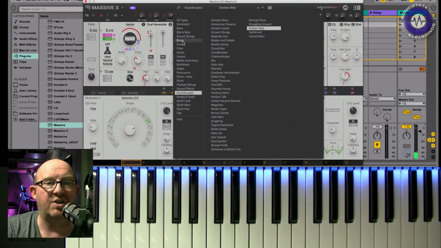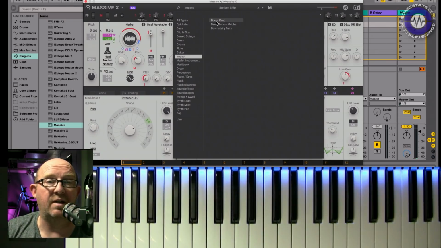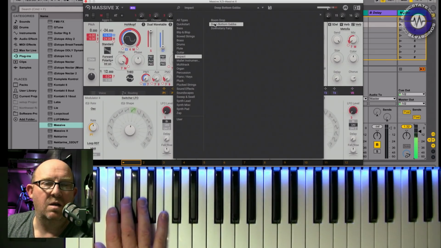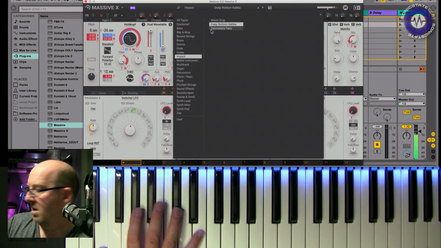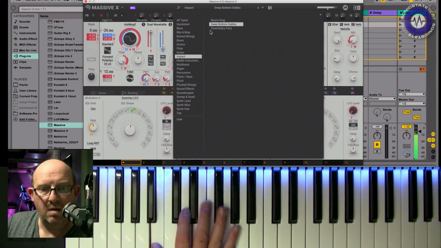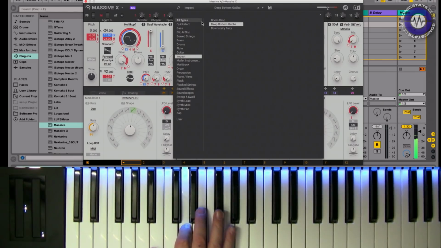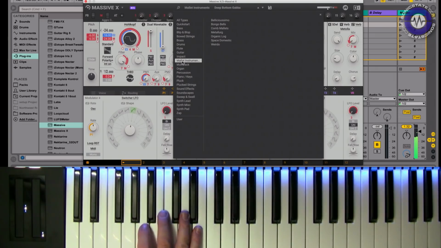Let's try some other sections. Impact. Oh, what's that? I imagine it's going to go bang. Again, masses of bottom end.